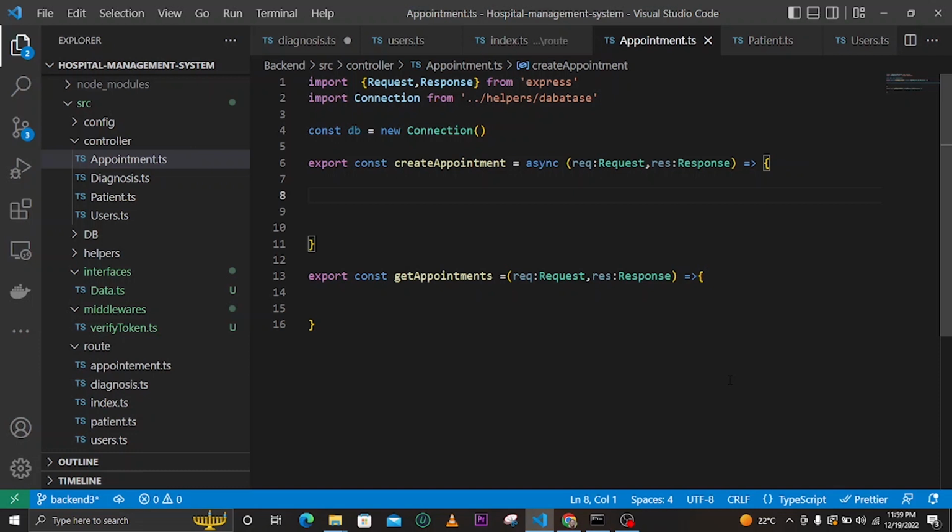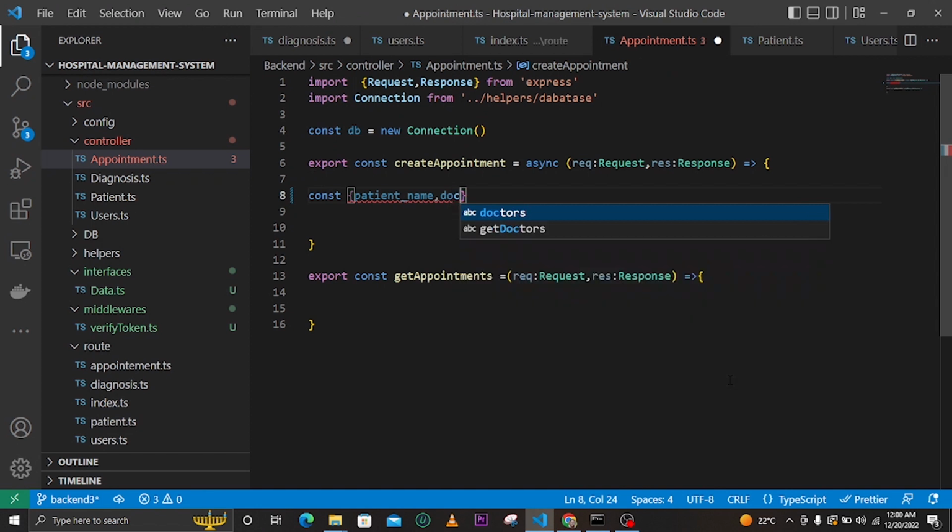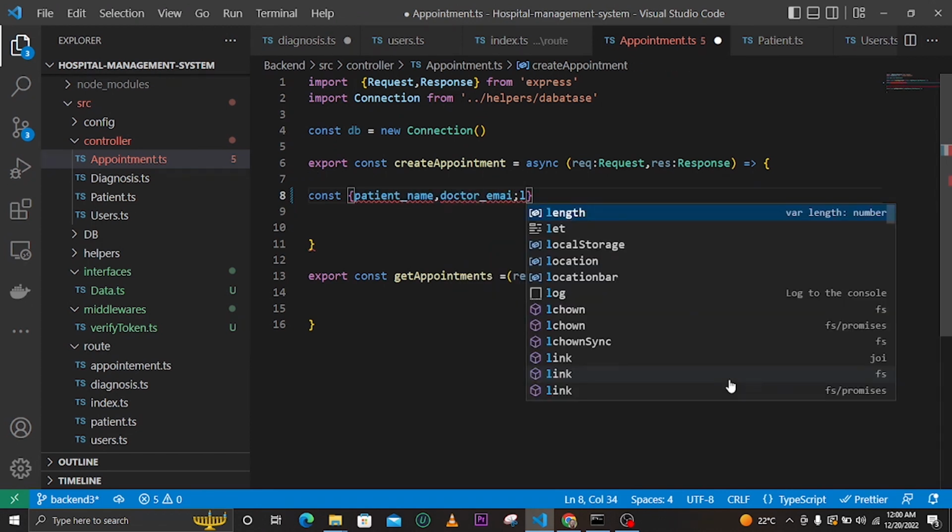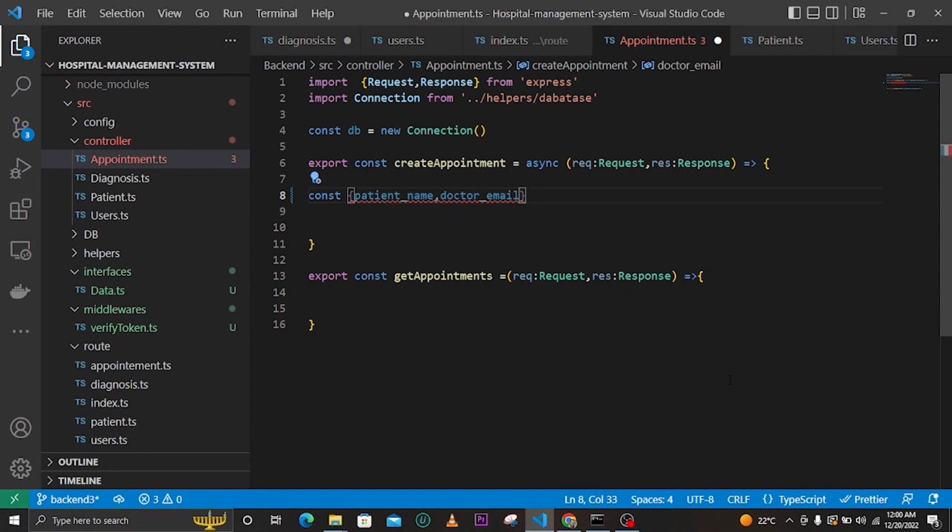So the first thing we need to get is the data from our front end. We have patient name, just like that. Another thing that we need to have is doctor email, because this is an appointment.